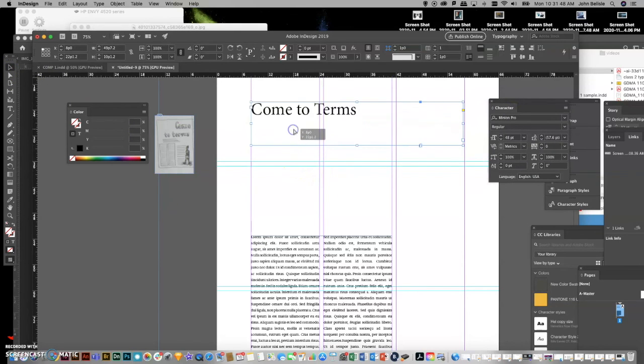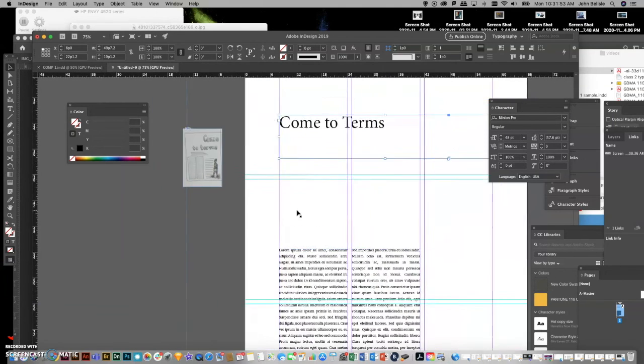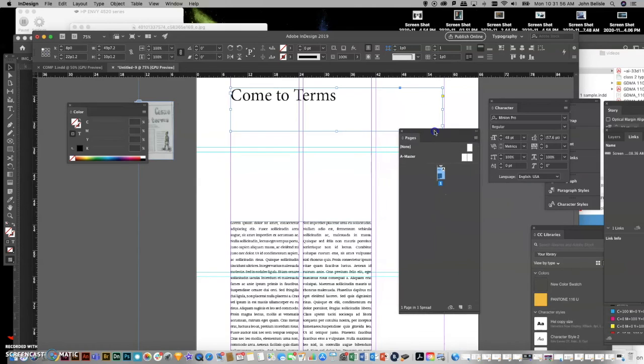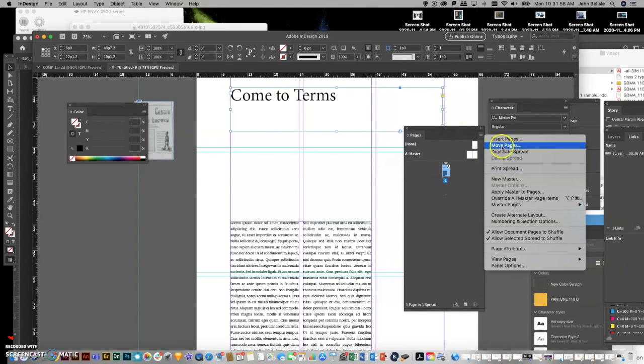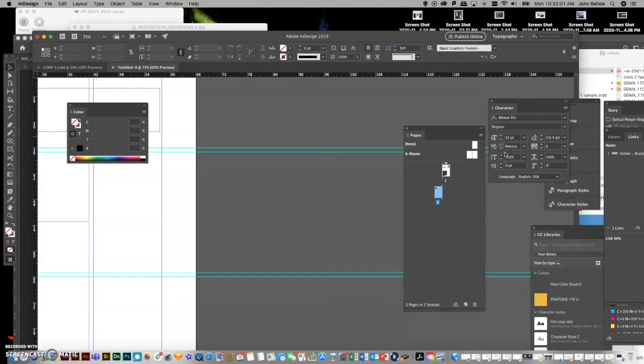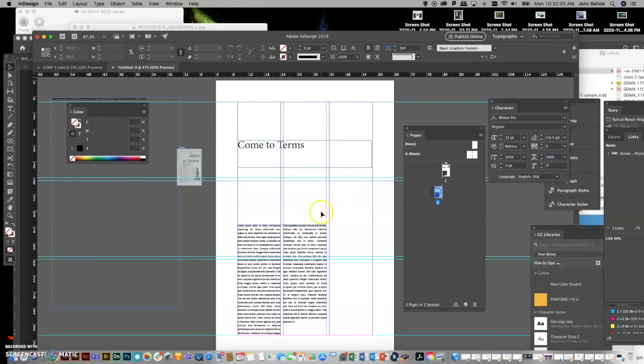Now, as you're starting to set up your posters and you're getting things in place, as I mentioned to quite a few of you, what I'll typically do is I'll get one design that I like, and then the great thing about InDesign is you can just go into here and click duplicate spread. What that does is it basically takes that page and gives you another one. If you endlessly move elements around on one page, you lose the chance to go back and revisit those options. It's not like we're wasting paper or trees are getting cut down. So add as many pages as you like. And then work big, right?